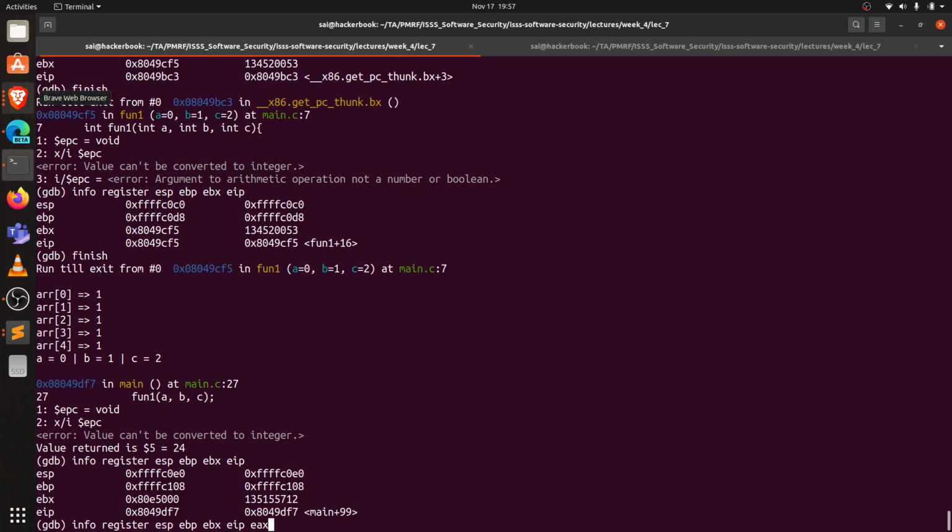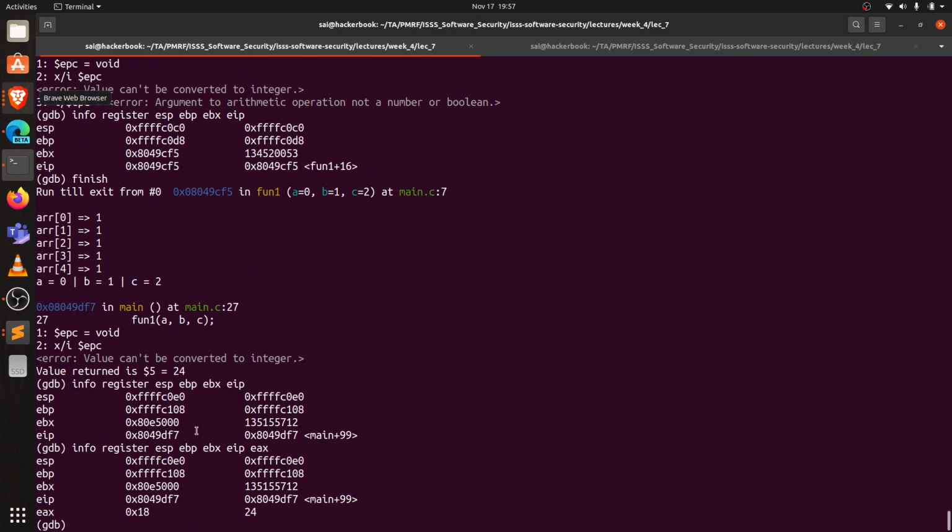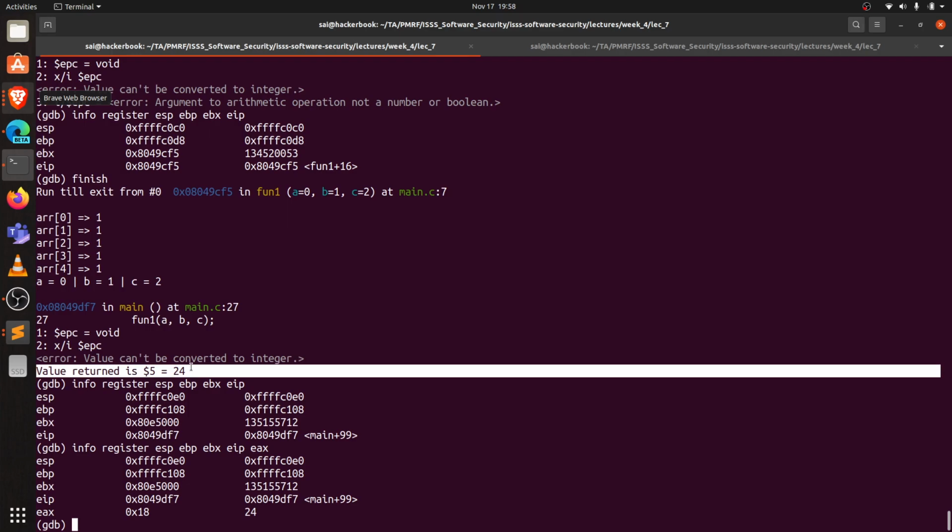If you notice the contents of the EAX register, according to the x86 ABI, the parameters you pass to your function are pushed onto the stack, whereas when you return from a function, the return value is populated in this register EAX, and it is returned back to the caller function, so to the main function, right? The register EAX has the value 0x18, which in decimal form is 24. So looking at this register, it specifies that the value returned by fun1 is 24.